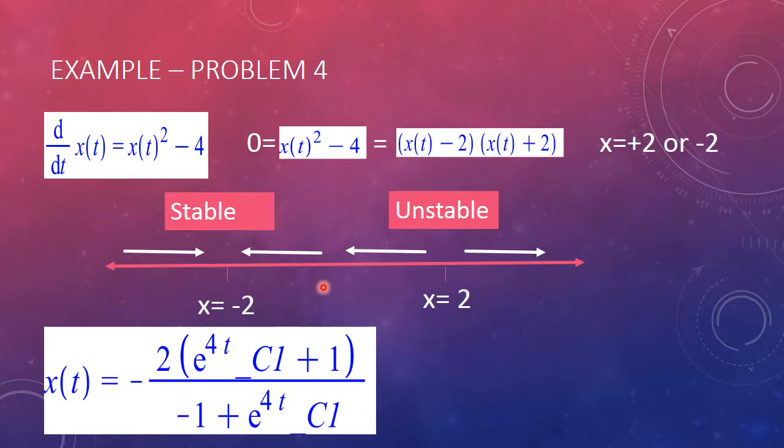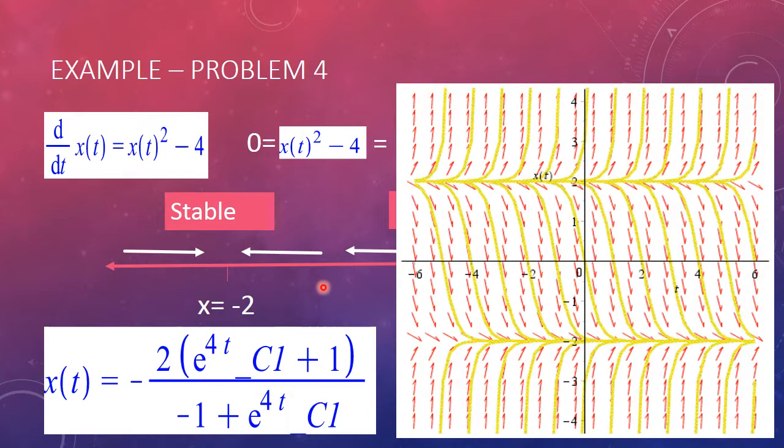We can solve it, and then if we plot the direction field, you can see our constant line solutions of 2 and minus 2 at our critical points. If we choose any initial condition that's greater than 2, it diverges away. If you choose initial conditions between 2 and minus 2, it converges to minus 2. And if you choose an initial condition that's less than minus 2, down in this range, it all converges towards minus 2.